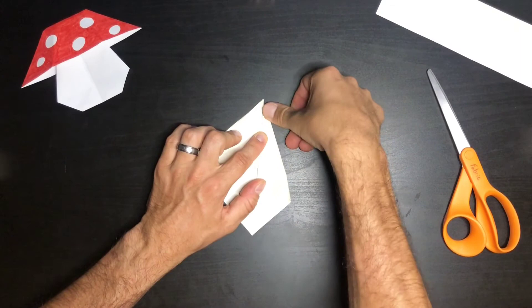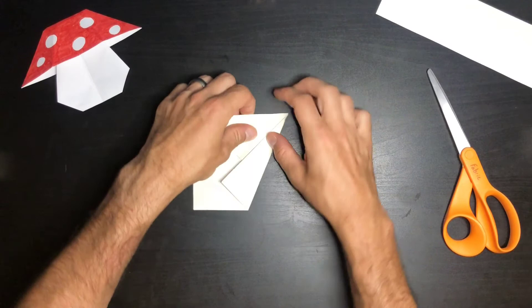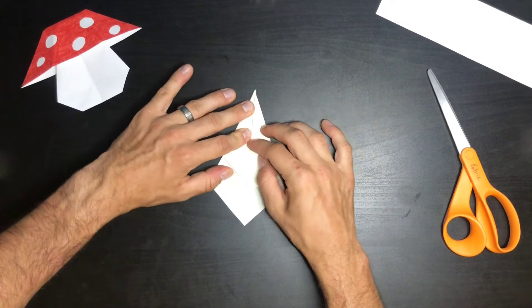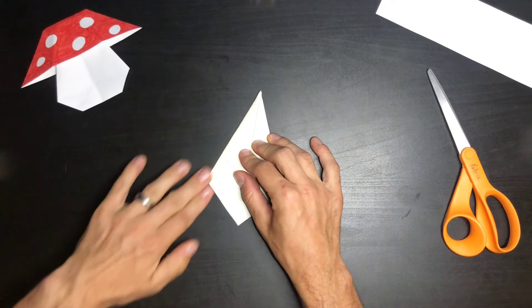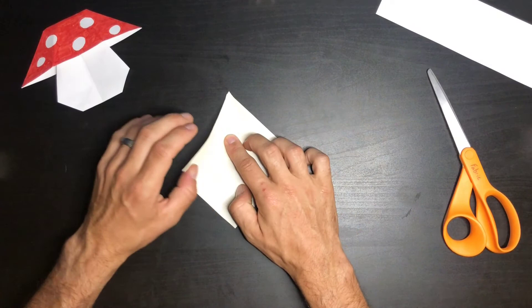It gets thick up here. There's a lot of folds of paper up here so it's harder to press. And we're going to do the same thing with this edge to the center. You got to hold it and push on those creases. Awesome. Now, sometimes in origami, you go forwards to go back. So we're going to open it back up to what we had before.